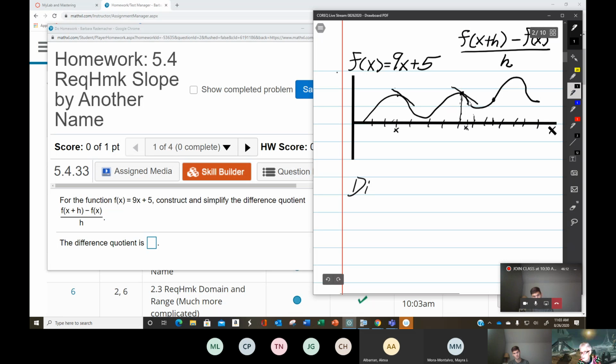So you'd have to draw another line there, and you'd have to draw another line here, and it would be such a total pain. When I took economics, they made us do it that way. The professor handed out a bunch of rulers, and he said, draw these lines. We're going to do this by hand. And it made me appreciate the difference quotient.